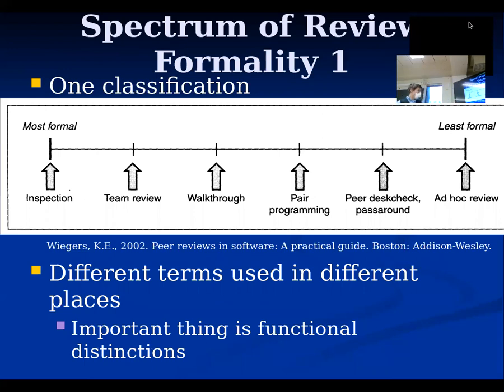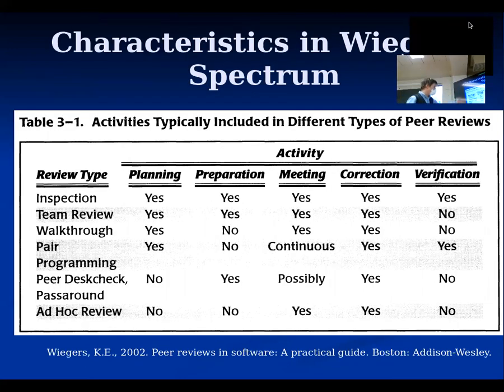Okay, so generally we can put reviews on a spectrum. And as we'll see, it actually is multidimensional. It's not just one line, but here I've simplified it to one line between most formal reviews and least formal. And you can see there's different types of reviews in each stage. I've asked you to perform inspections, but the truth is I'm not asking you to religiously adhere to all components. So some of your stuff is more like a team review. By contrast, way over here, there's things that are more ad hoc, just checking in on something. Could you take a look at this? That are way down at the other side. And there's some differences in terms used elsewhere. Let's talk about their characteristics.